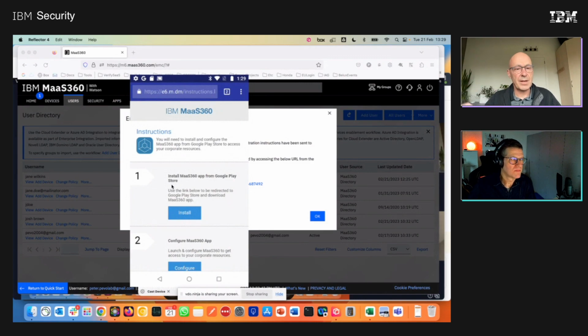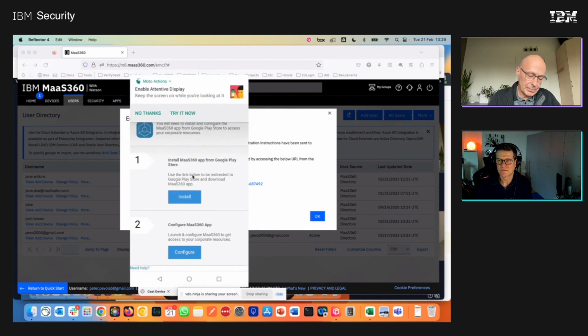So at that side, I get further instructions on what to do. And what to do is pretty simple. Step one, I'm going to install an app. So it's a regular app. It's an app that everyone can download. In fact, it's coming from regular app stores, such as the Google Play Store in our case. And I'm going to install that app.